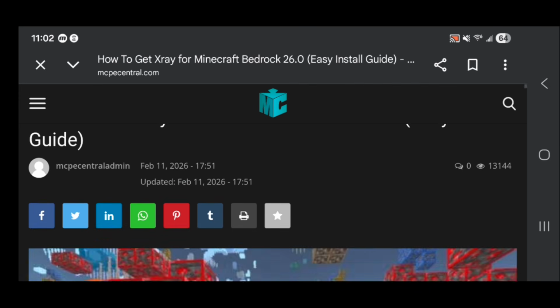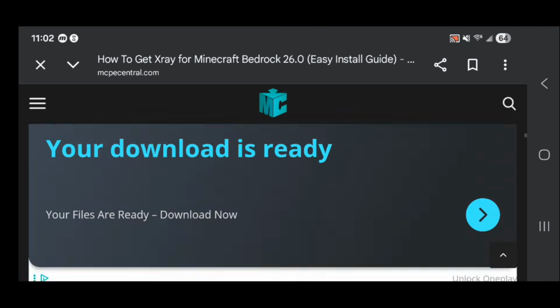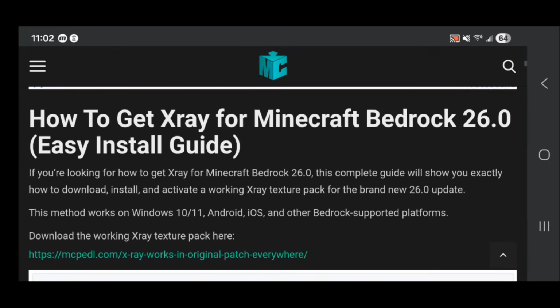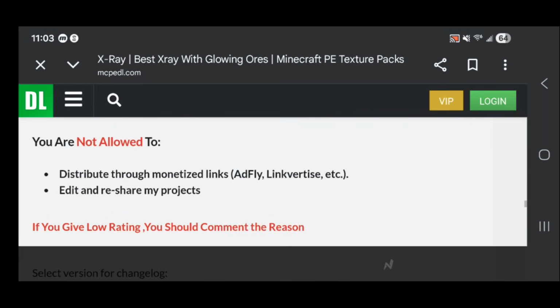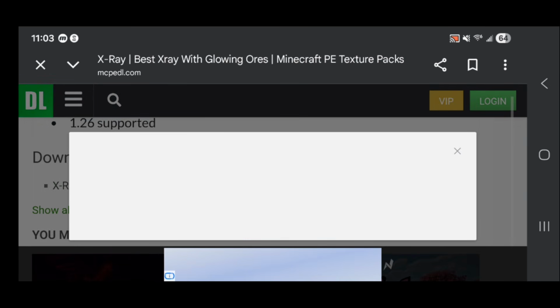So then you want to press on it, then it is going to give you a bunch of images showing you more information, and you just want to scroll all the way down. All right, once you're on this page, just scroll down just a little bit, and then you're able to find a MCP link. Then you just want to go ahead and press on it. Then you just want to scroll down even more, and it's going to give you more information. Press over here. Then you want to wait for this to load in.